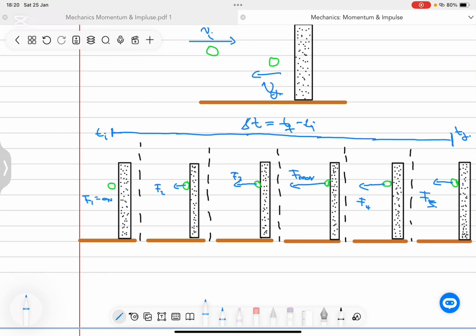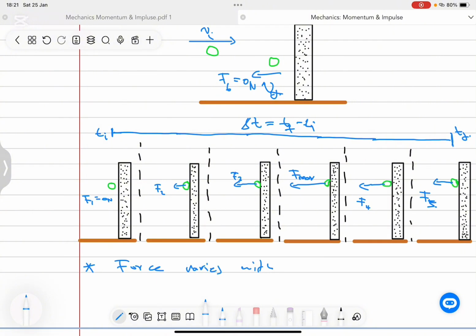Now, what we observe from this situation is that the force is changing. It started being 0, then increased, reached the maximum, started decreasing, and it was completely 0 here. We don't have a force. If you look at this situation here, we don't have a force. Let's say we call this F6 is going to be 0 newtons because the ball is not in contact with the wall anymore.